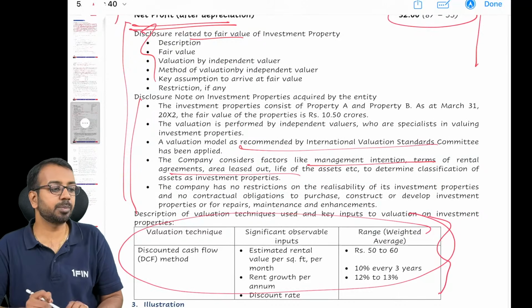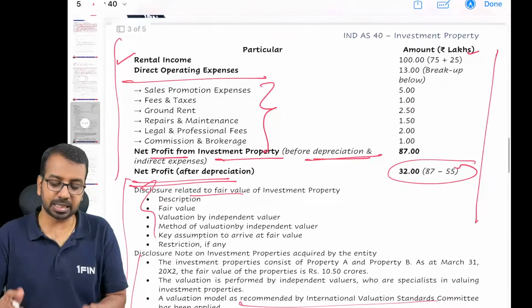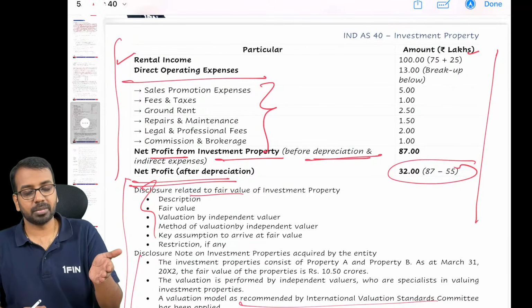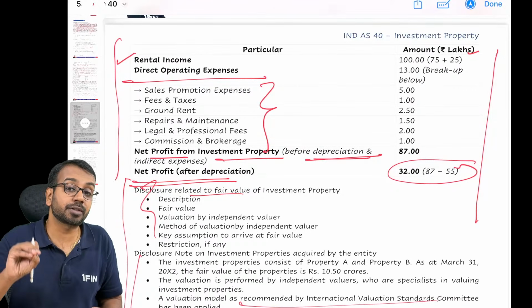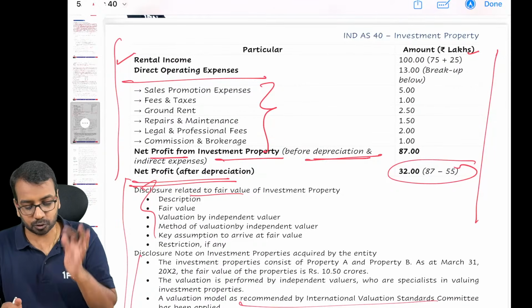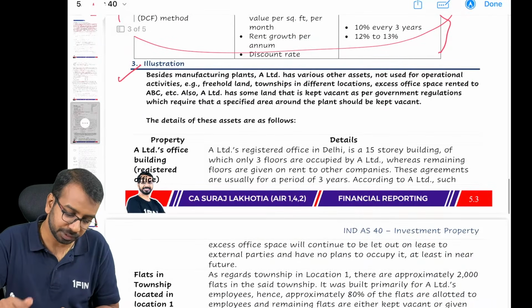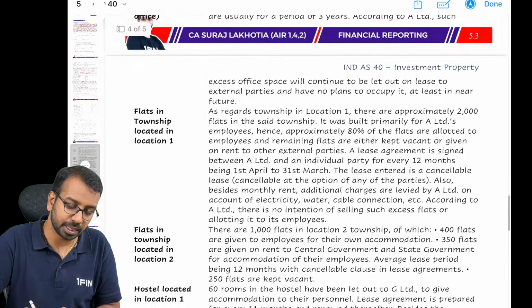Okay. It may not be 100% correct. See, these kinds of questions, we can't say that we'll be able to do 8 out of 8. But can we do at least 5 out of 8 or 6 out of 8? Something where we don't need to waste a lot of time calculating and computing. So you should definitely consider this. Then this illustration you can do subsequently on your own as well.